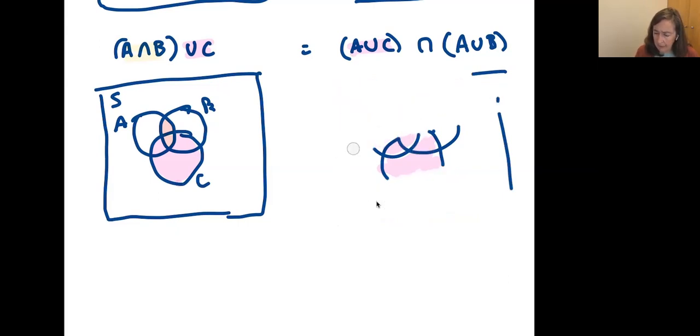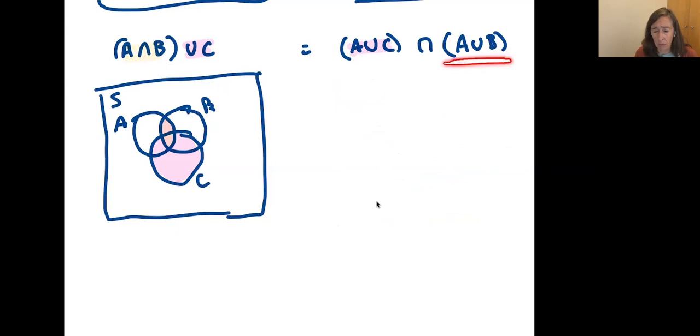I guess while I am erasing this, I'll elaborate on something that I do often enough that you'll learn to catch me on it. Some of you are probably prone to this kind of mistake too. It's kind of an autopilot type of mistake. What I wrote here was wrong. If you go back and look at the notes, A intersect B union C, what you want to do is distribute the union C to both the A and the B, and I didn't do that. What I've got here that is wrong, this should be B union C.